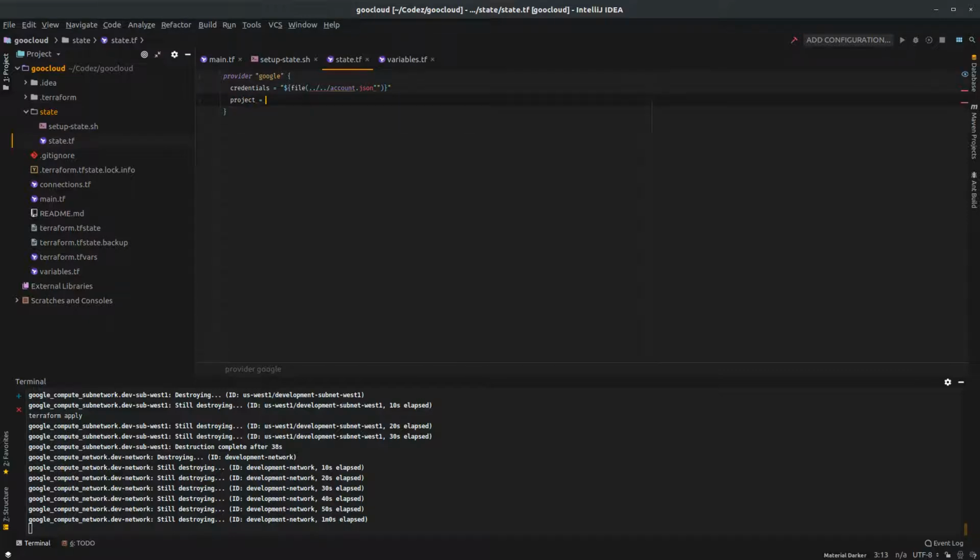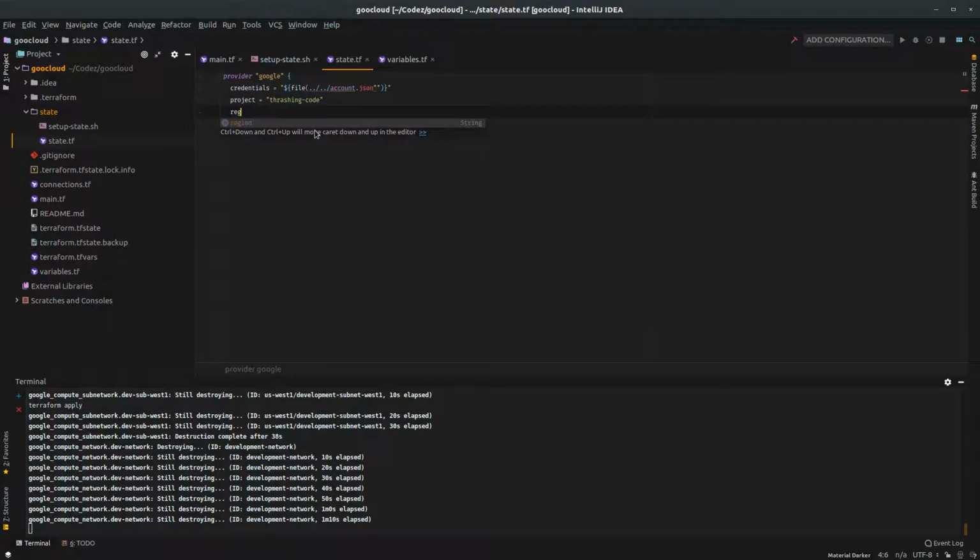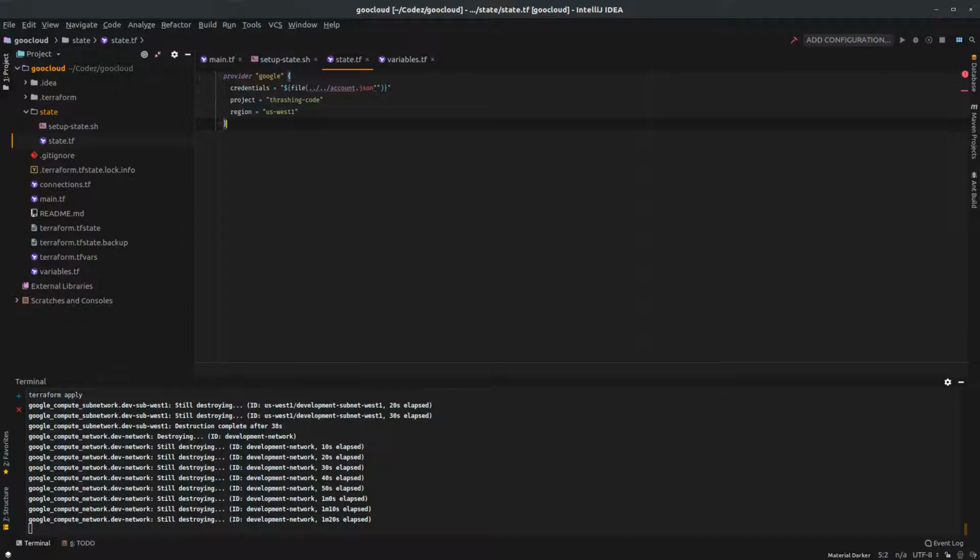And project, same one, thrashing code, and then region equals let's do West 1 again. And that should build us a little state thing, or connection for our state thing.